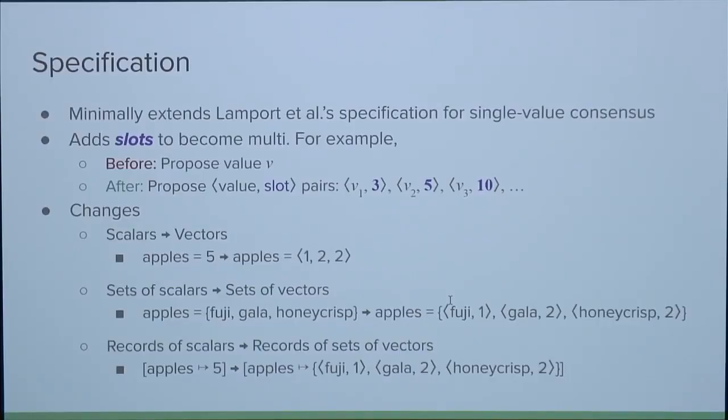But when you add these slots, these scalar values or numbers become a pair, like a value-slot pair. You will get tuples basically. So scalars become vectors, sets of scalars become sets of vectors, and records of scalars become records of sets of vectors. Why is this important? Because this completely changes the proof. For basic Paxos, the proof is challenging, but it is smaller and still not as bad as the proof for safety of Multi-Paxos, because you have to deal with a lot of things which the theorem provers find difficult. So you have to manually make it convenient for them to carry forward the information.